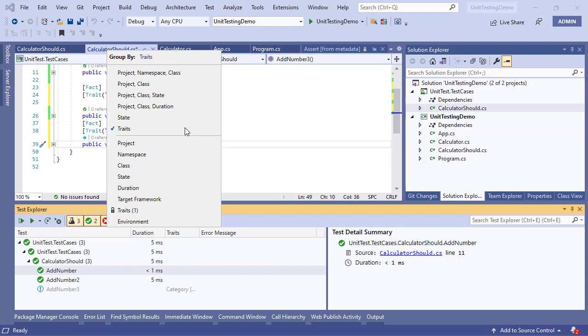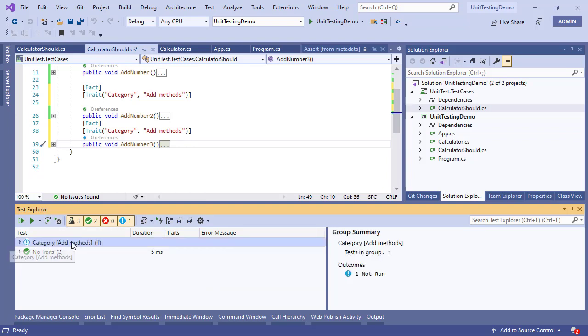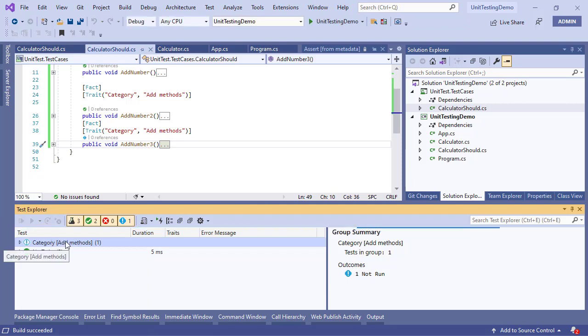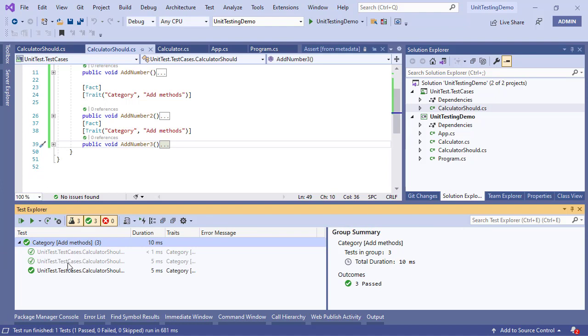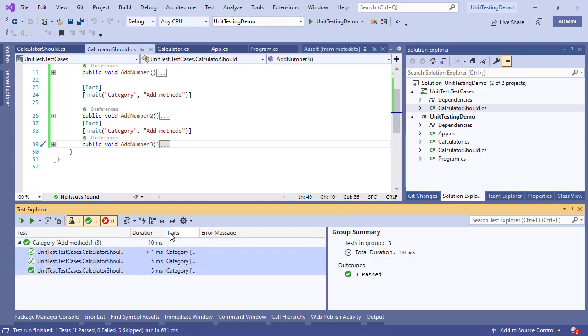an option of trait, and over here we see all the add methods, they are tucked together under this category here, right? And you can right click and run only this particular set of test cases. So if you want to only test the add functionality, you can create a category and it will run only those 3 test cases, right? There is a nice handy output here which is telling the duration it took for the execution of these test cases.